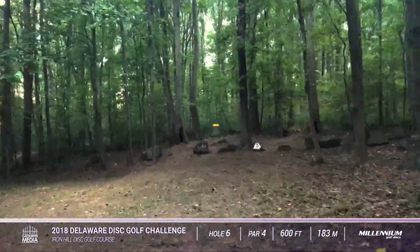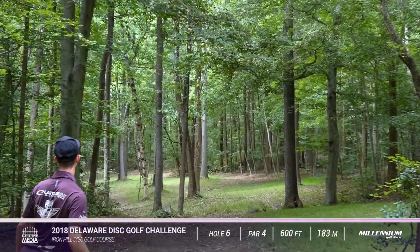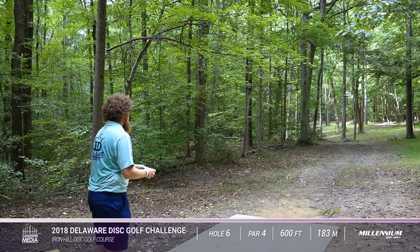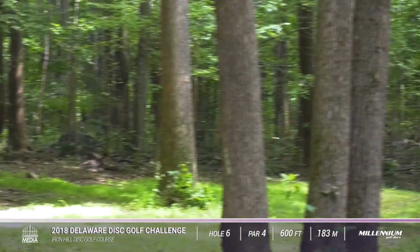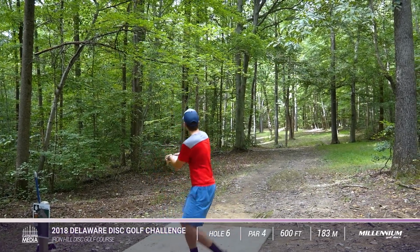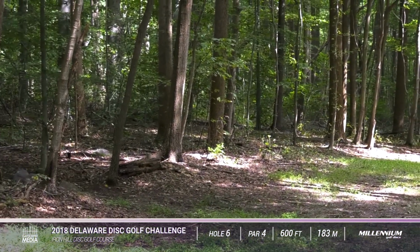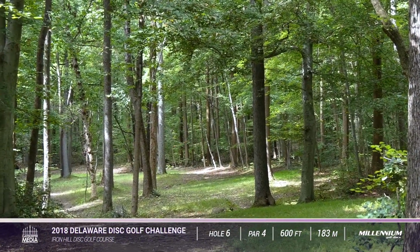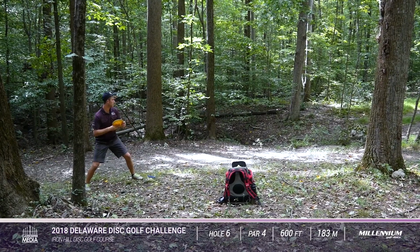I love this hole. Ideally, I think you throw a bit of a stand-up hyzer shot that pushes the back tree line, and then you throw a forehand flex shot or hyzer shot for a right-handed player. It brings in a couple different angles and some variety. You definitely want to finish more on the right side of the fairway, as finishing on the left will pinch off your angle a little bit. As you can see, all these players are pushing that right side, keeping their angles available.